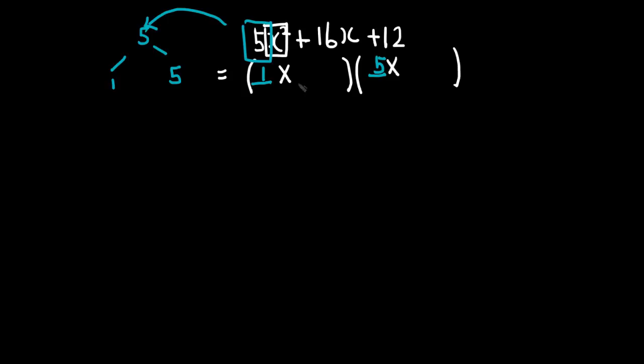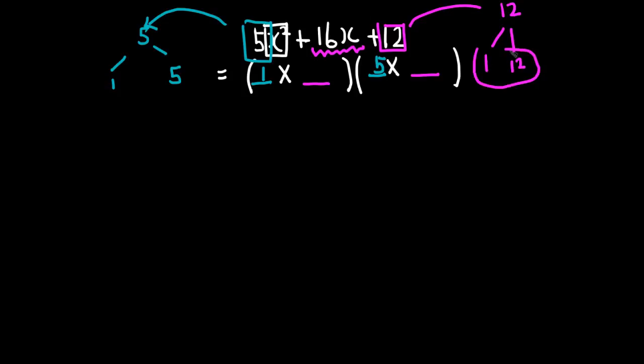Then let's think about the unknown quantity that I'm pointing out. If we multiply together, it gives us 12, and if we add, it gives us 16x. So we need to think about the factors of 12. The factors of 12 are 1 times 12, 2 times 6, and 3 times 4. At first, the answer is 2 times 6. I'll tell you why, and let's prove why the other values are wrong.